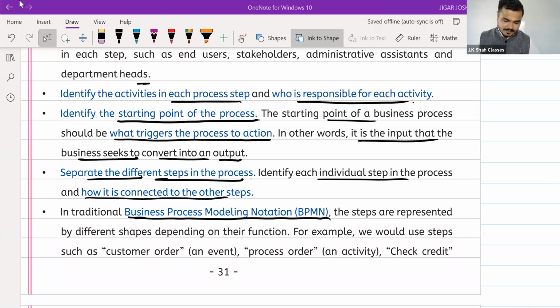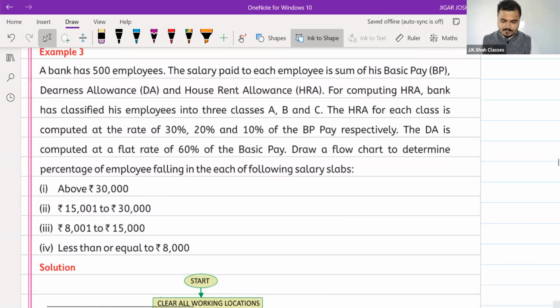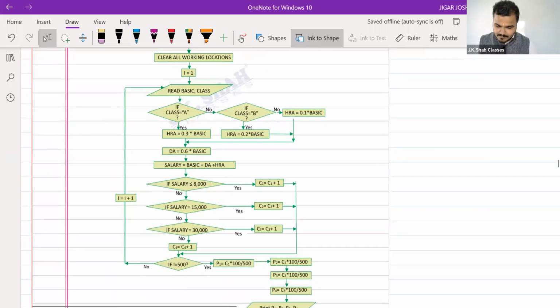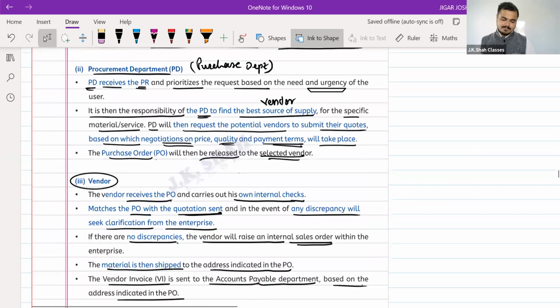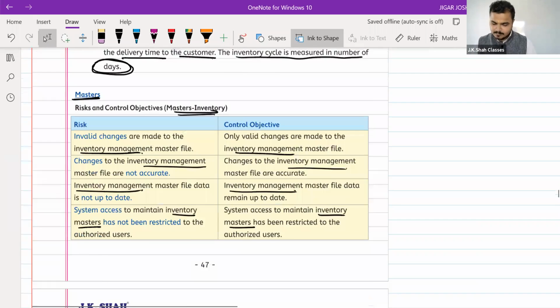Yes, people. Moving further to the next question now. Next question to solve. Tomorrow, people will see this kind of flowcharts, large in size. Don't worry, people. Jigar sir is there with you.